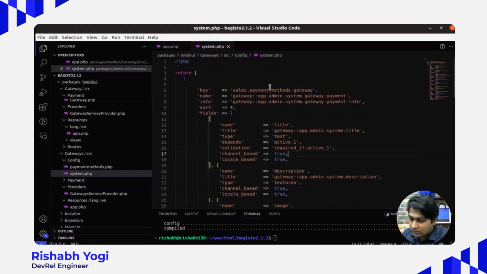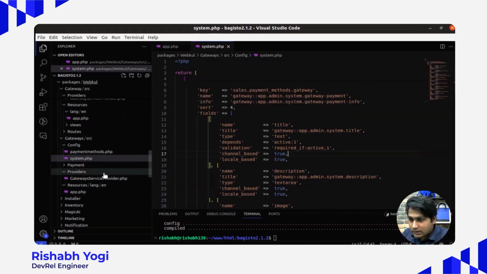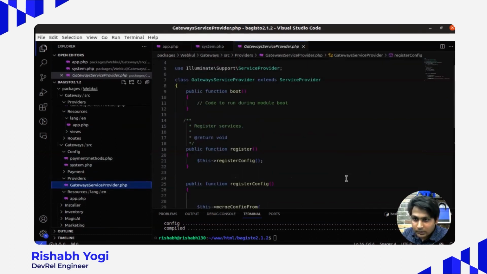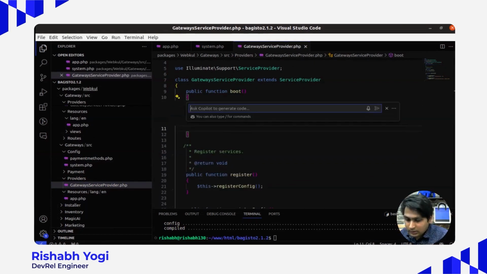Now we need to register these translations inside a service provider, inside the boot method. So I'm asking over here, register translations.